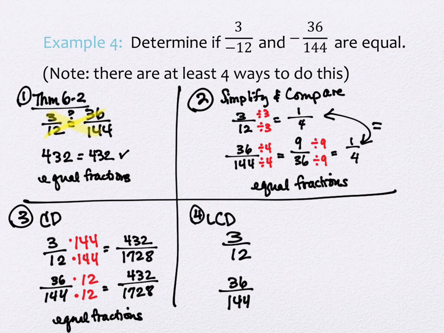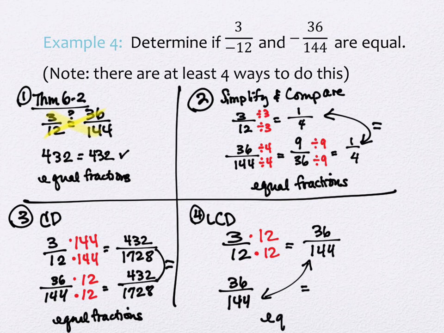And so they very likely know that 12 times 12 is 144. That is not an uncommon thing for somebody to know. So we can multiply this one by 12 to get the denominators to be in common. Now they're both 144. And then 3 times 12 would be my 36. Again, these two things now are equal. I didn't mark them, but these were equal as well. So the original fractions are equal.